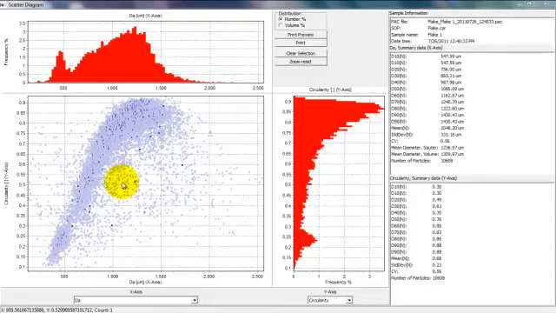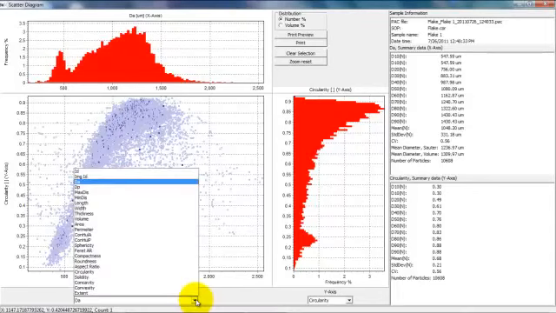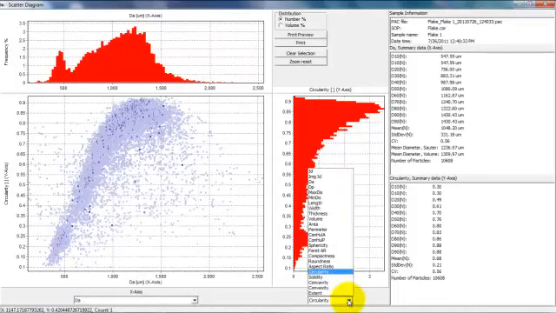Any size or shape parameter can be chosen to be shown on either graph by using these windows. This window for the X graph, and here are all of your size and shape parameters which you can choose from, and this window for the Y graph, and again all of the size and shape parameters that you can choose from to plot on those graphs. To the right is a long list of summary data for each graph, and all size parameters can be displayed in both the number and volume formats.